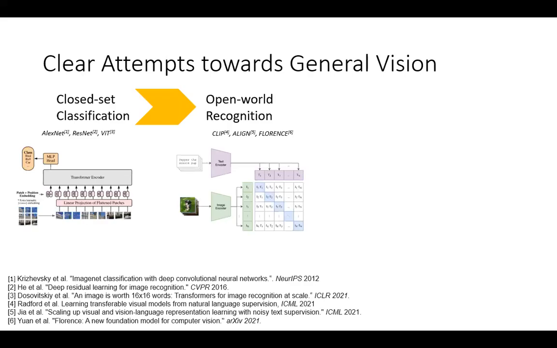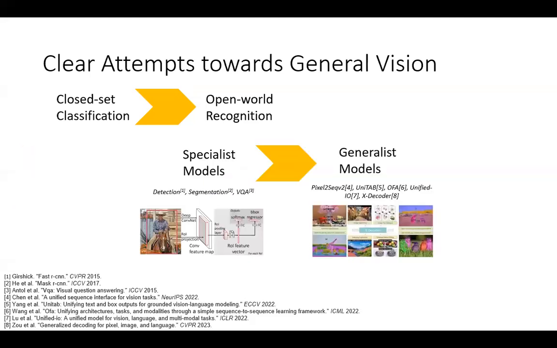Despite such challenges, as computer vision researchers, as a community, we are trying to develop general purpose vision. This is our aspiration, right? First, there are some efforts to turn closed set classification into open world recognition. As shown in the earlier slides, the contrastive language-image model like CLIP has empowered immense zero-shot transferability for image classification. And second, we are trying to convert specialist models into generalist models. For example, at the beginning, we developed different types of models for different tasks: for example, faster RCNN for detection, Mask RCNN for segmentation, and a bunch of different visual question answering models.